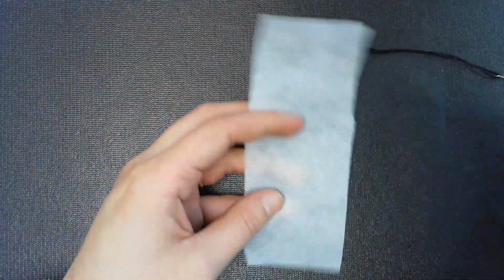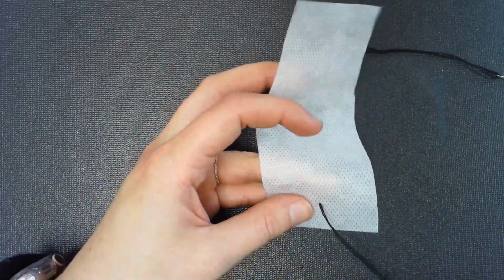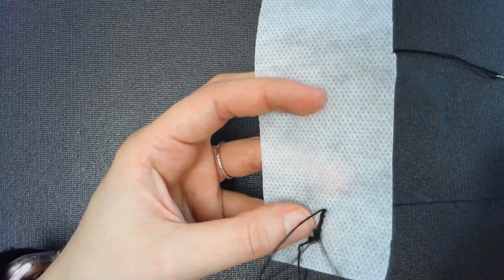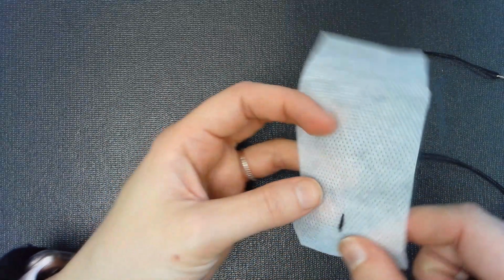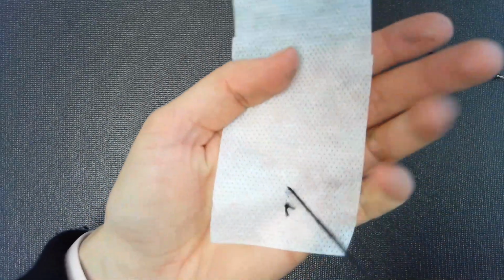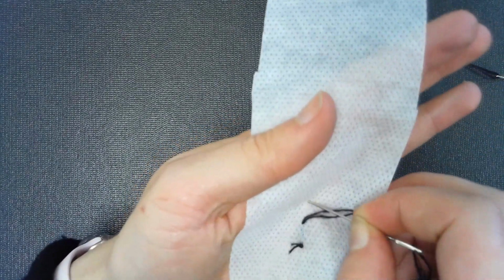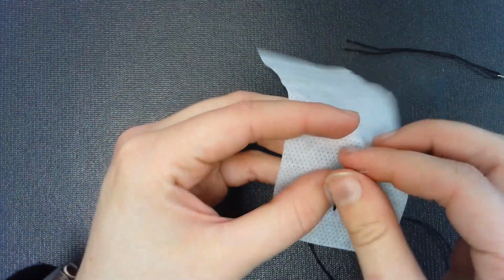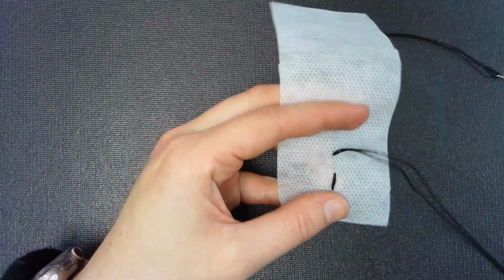Okay, on to stitch number 3, which is a back stitch. This one's going to start the exact same as you come up through the back. Now you're going to make your first stitch like normal, but then your next stitch is going to be a little bit different. So if you flip it over to the back, you're going to stitch back through the top, but you want it to be the same distance as your first stitch. So you can see there how that space is the exact same.